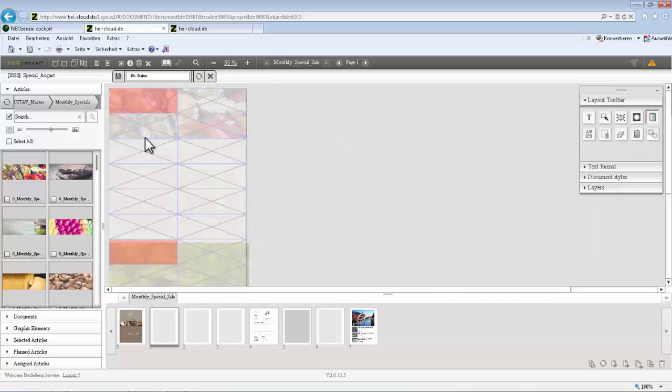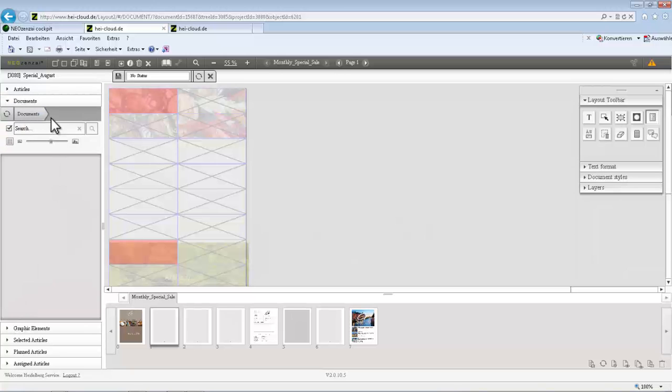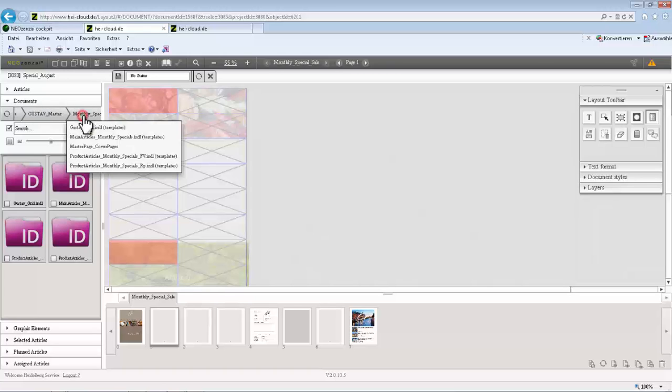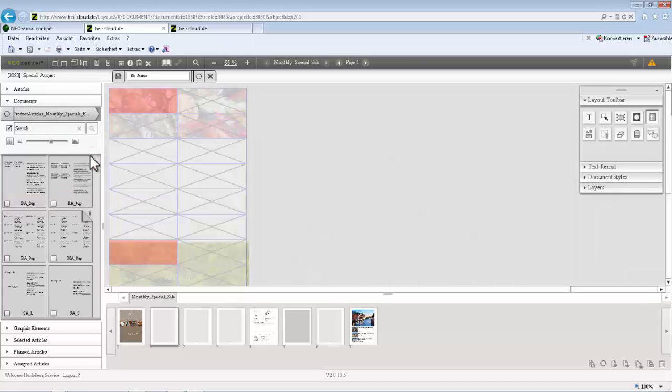Therefore, we just have a look in here on this grid page again, and in the next step we place our assets, which come from the part documents. Here I can also find my InDesign documents for the master pages, my grids, and in addition my assets.